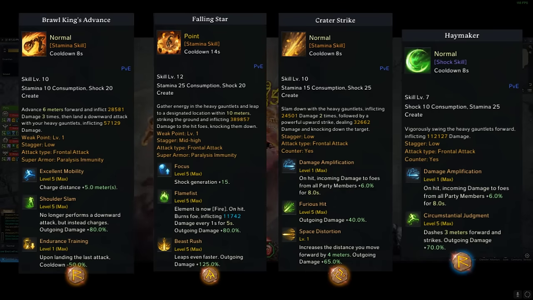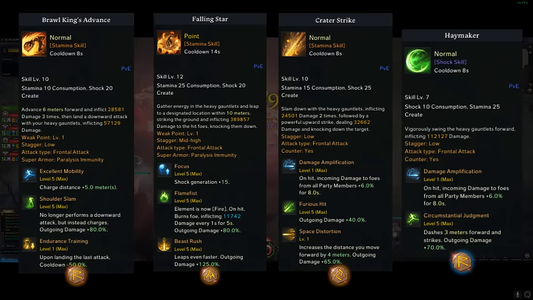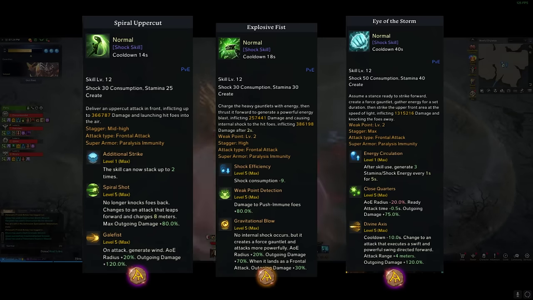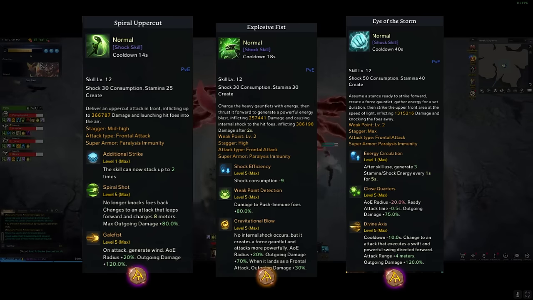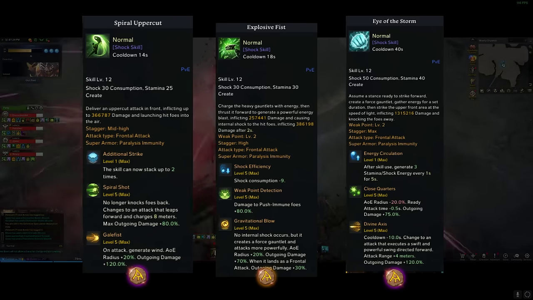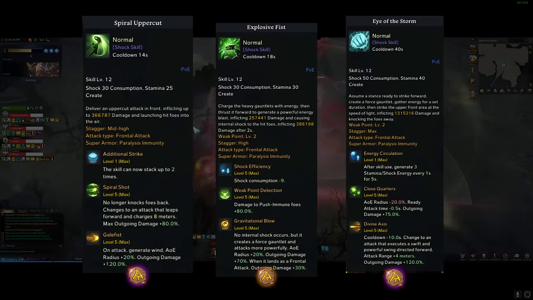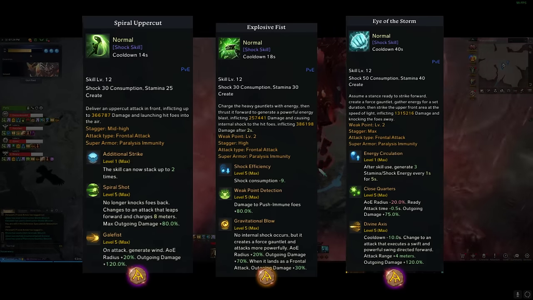endurance training, Falling Star with focus, flame fist, and beast rush, Crater Strike with damage amplification, furious hit, and space distortion, Haymaker with damage amplification and circumstantial judgment, Spiral Uppercut with additional strike, spiral shot, and gale fist, Explosive Fist with shock efficiency, weak point detection, and gravitational blow, and Eye of the Storm with energy circulation, close quarters, and divine axis. Now for your last skill, you have two choices.